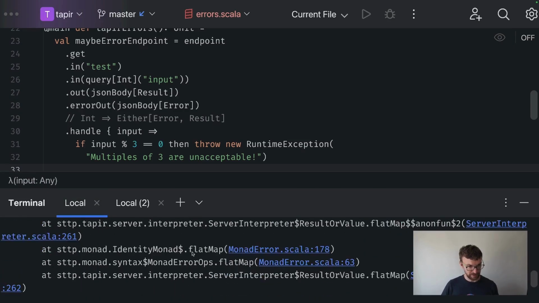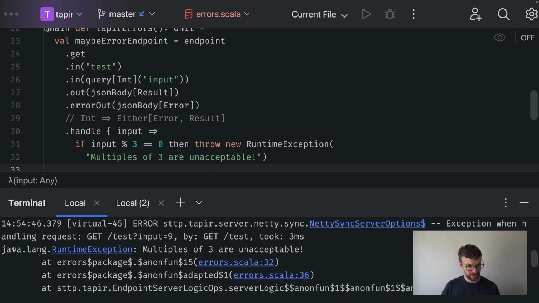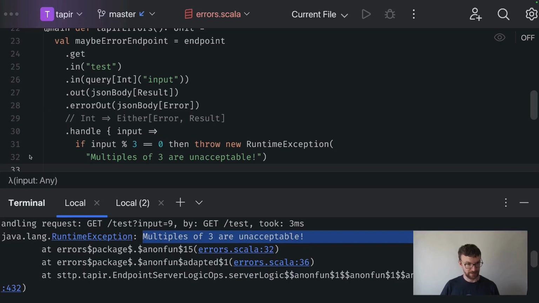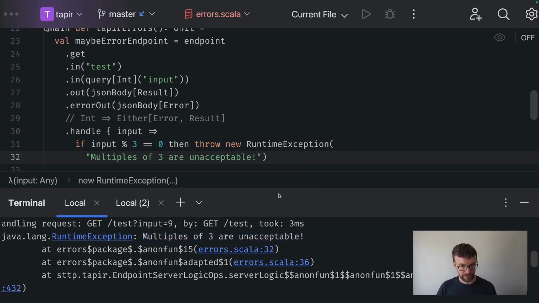And here we've got the stack trace. If you go to the root cause, you can see that we have an exception when handling this request with input 9. It took 3 milliseconds, but it threw an exception with our message, and you can see that it happened in line 32. So everything checks out nicely.